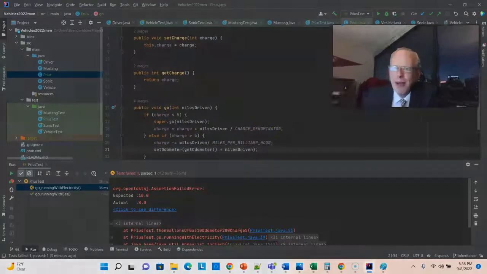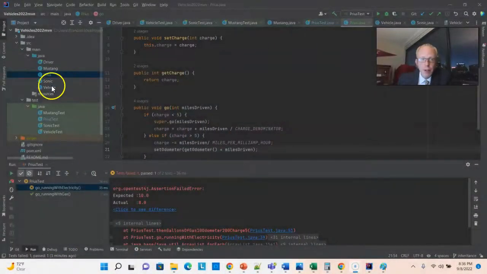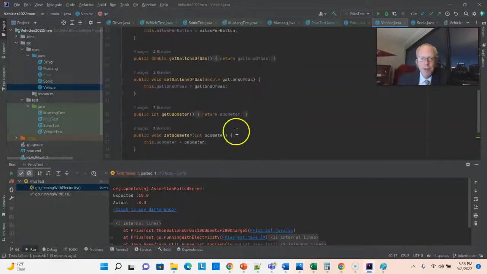So why that? Well, some people prefer to do it that way instead of talking to the variable directly, although we do have another option we could do. If we look at the superclass vehicle, we'll see that odometer, being an encapsulated field, is private. That means that a subclass cannot read or write to that field directly. However, it is exposed through getter and setter methods that are public.